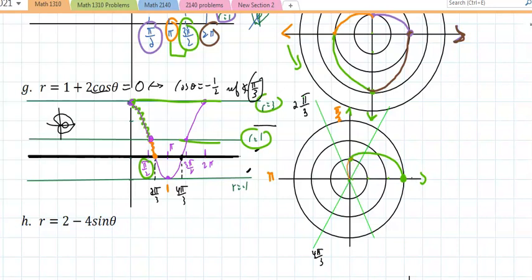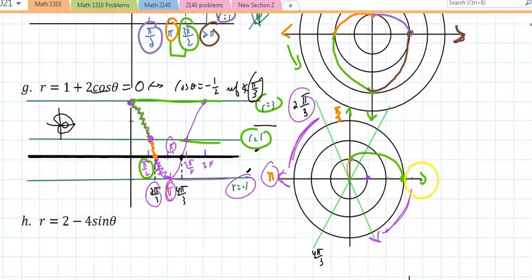Now, between, I need a thin color now. Now, between 2 pi over 3 and pi, if r is positive, I'm right there. But do you see that r is negative? I'm right there. By the time I reach pi, r equals negative 1. There's pi, and negative 1 is right there. Between this line, so it has to be to the right of that. That's how the loop gets generated.